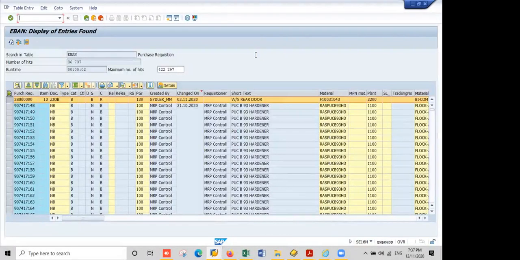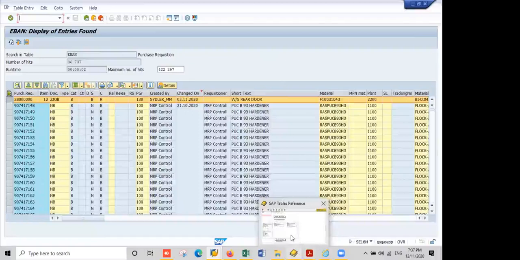I want all these purchase requisitions. So we have built one logic, and I will show you what logic I have built. By using this table, we have created the FS document, and we have tested that T-code. The ABAPer created one program with reference to this FS, and once that program gets created, we have to test it and cross-check whether it is correct or not. For that purpose, we can use these kinds of tables.